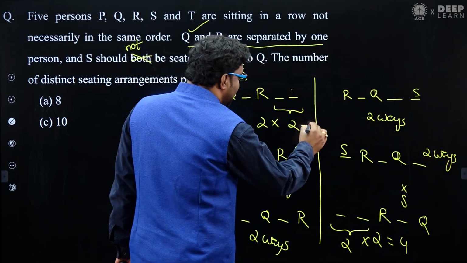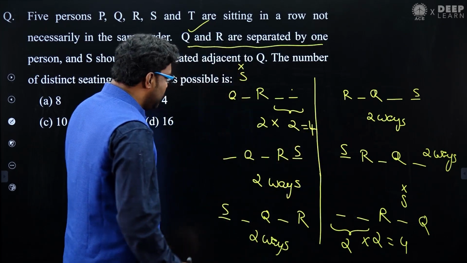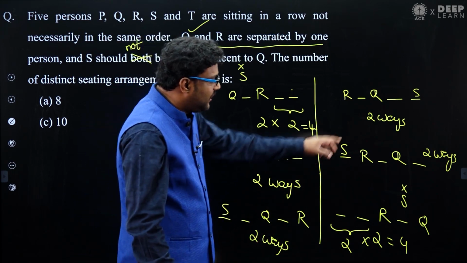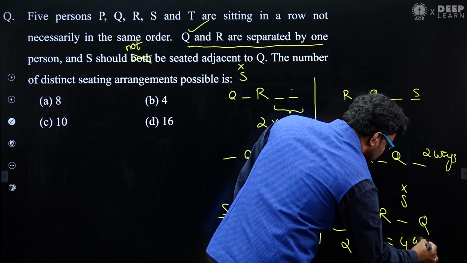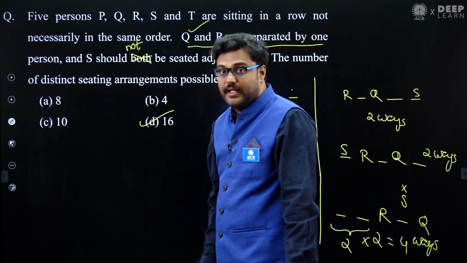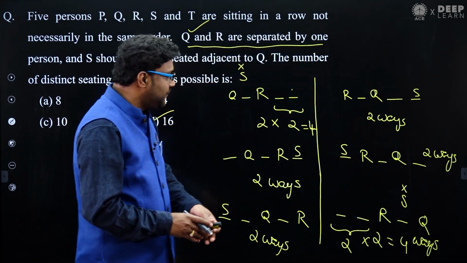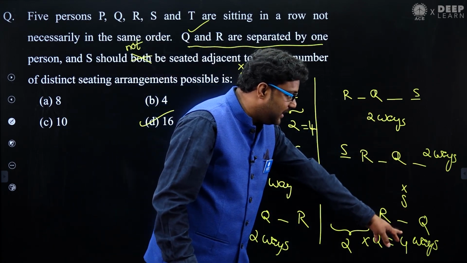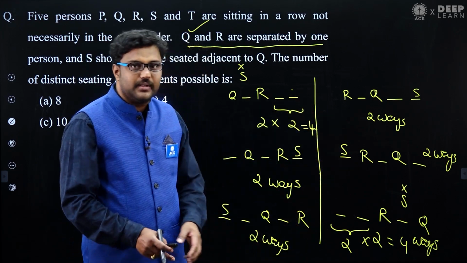In total, my dear friends, if you calculate all together, what is that? 4 plus 2 plus 2, 8, 10, along with this 6. So we got 16 ways. 16 is the correct answer, my dear friends. Totally we had to get 16 different arrangements. Total number of ways is 16 we have to get.